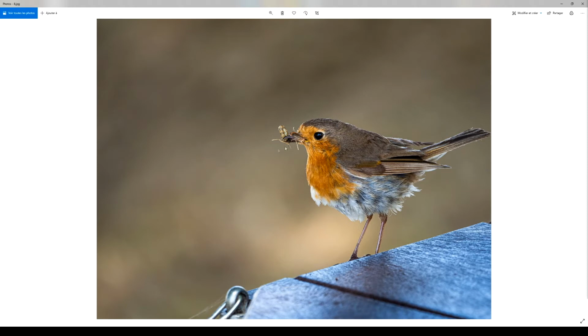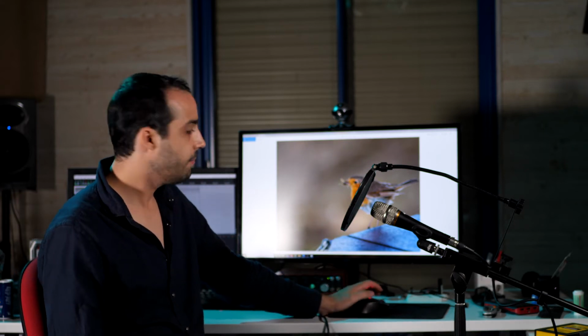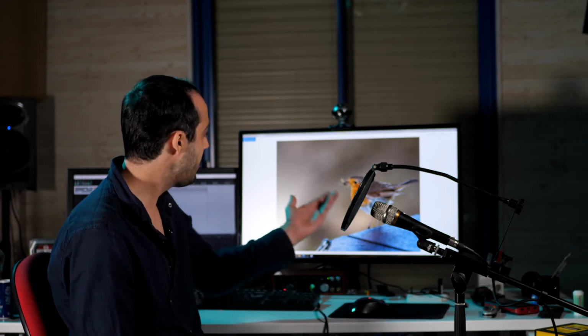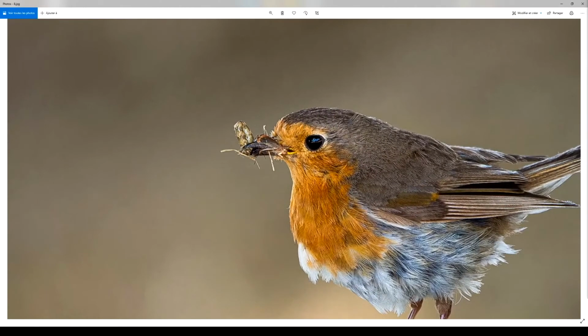So we were walking around the lake with a friend, and we passed by this trash bin here, and I noticed this European robin in a tree, and as I was raising my camera, very much like the blue tit, it came here and landed on this trash bin here, proudly exhibiting its praise in the beak.